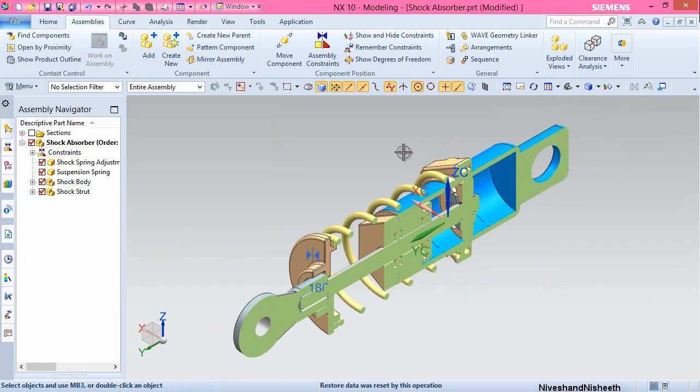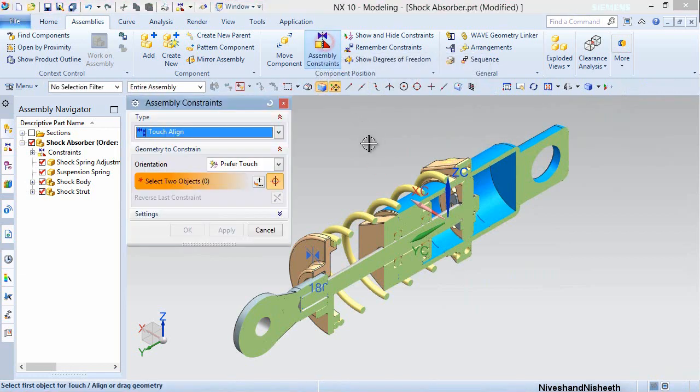Now we will create 3 subassembly arrangements in my shock absorber assembly. Number 1 is open, number 2 is closed, and third is middle. So first we will give 3 touch constraints on this assembly. Now we will activate the assembly constraint tool.